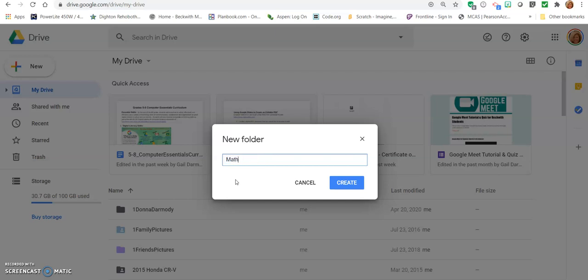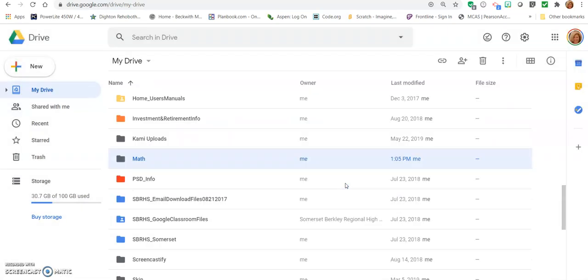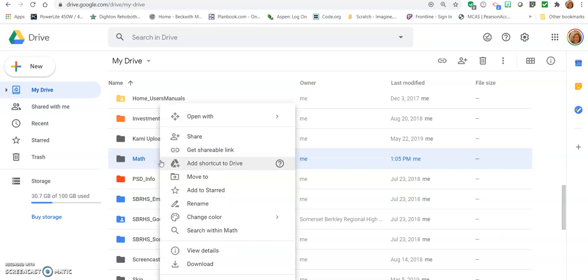So we're going to create the first folder. We're going to call it Math. And we click Create. And you'll notice that gray is the default setting. So you just right-click on the folder, and you have many different options. You can share it with someone, which you're not going to share with me, by the way. You can move it, star it to make it more prominent. You can give it a new name if you accidentally mistype the name. You can change the color of the folder, and so on and so forth.